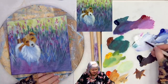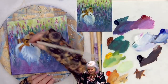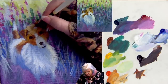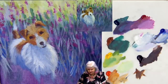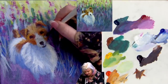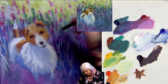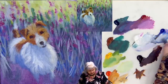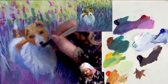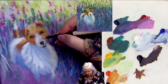I'm going to get my light fur color, which is a little bit of my burnt sienna, ultramarine blue and white. And back up between the eyes. Flicked out. So you can see we're getting a little bit there. Now, like the brown on the left side, it's a slightly darker fur than on the right side.